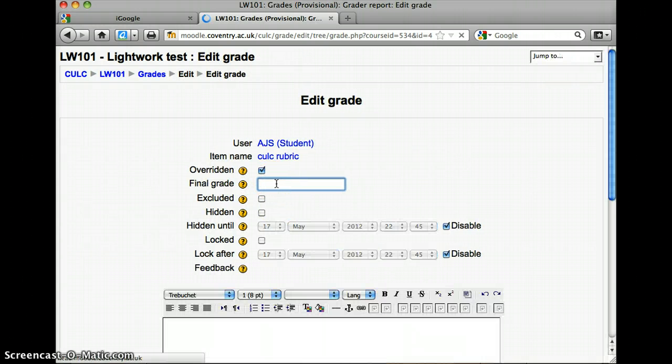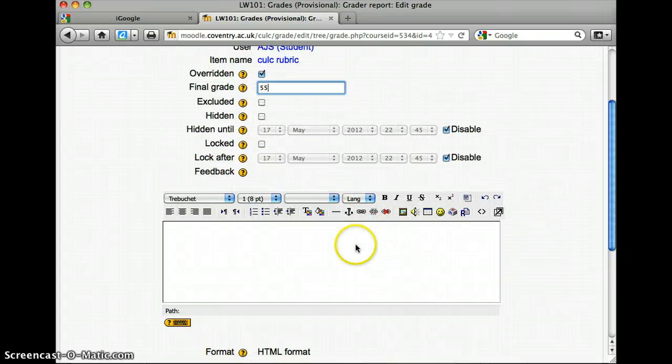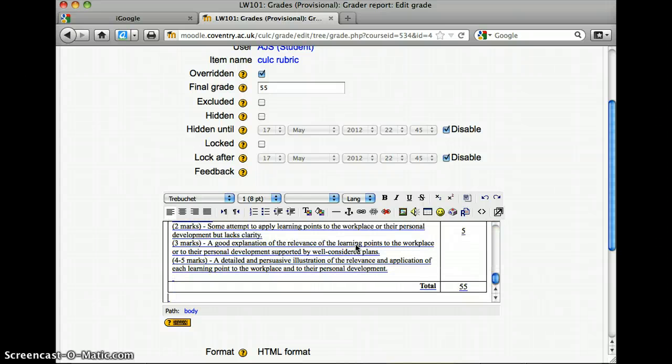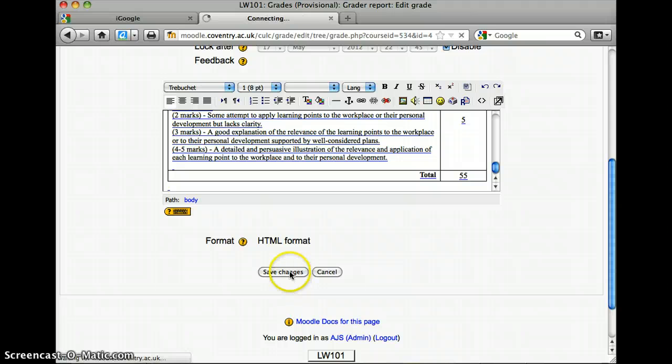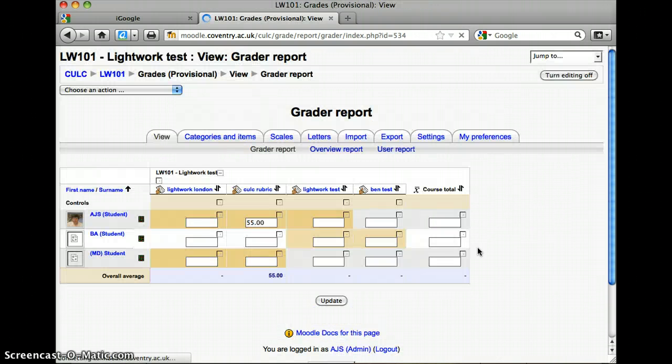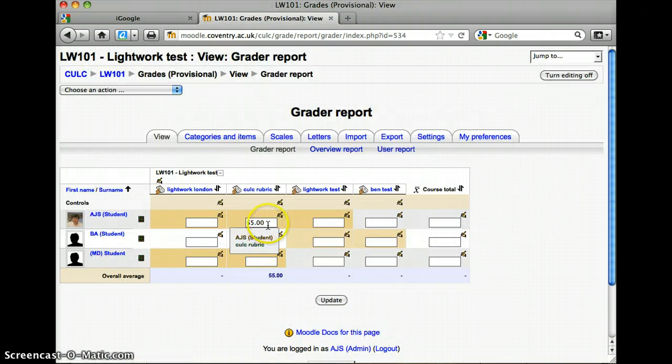The final grade, if you remember, it was 55. It's useful to be able to remember that. And then clicking in this box here, just do a paste, and that has pasted all the work in. Oh, that's rather useful. Look, we've got 55 coming up here, so you have to remember to pick up that 55 and enter it in that box there. Scroll down a little bit more and save the changes. So that will have entered this rubric into the student's marks. So we've got 55 there.